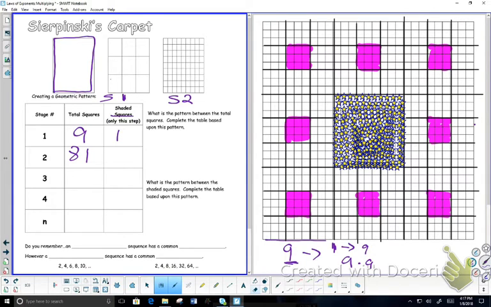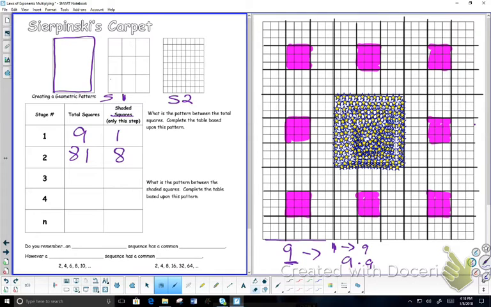The next question it asks is, how many squares do you have shaded? Now keep in mind, it's asking how many we have shaded in this current step. Well, in this current step, we shaded 1, 2, 3, 4, 5, 6, 7, 8. So we have 8 shaded squares. Okay? Now I'm guessing you can figure out that we're going to take each one of those smaller squares and break them up as well. We don't have to do quite as much work on those.